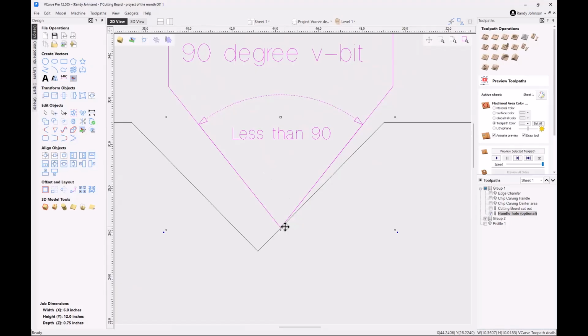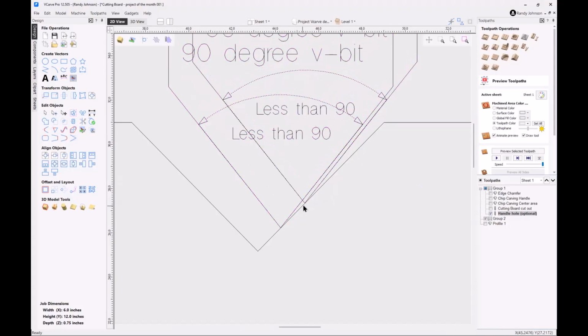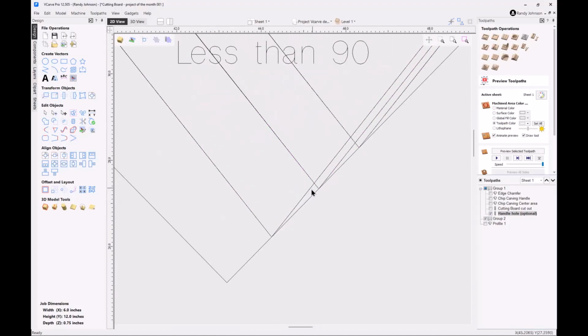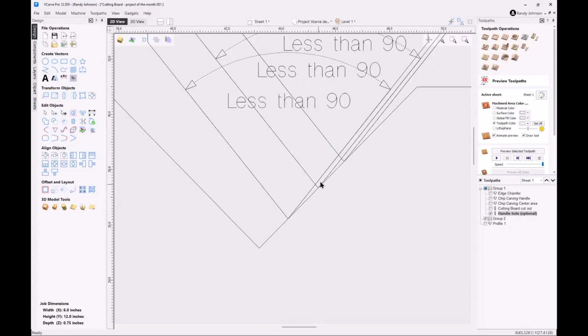So V-carve says, okay, I'm going to take the tip of that bit, go down a 90 degree or 45 degree incline right here, and then the rest of the bit will just follow along and do the cutting. But notice how it's actually leaving material. So with each pass, it cuts a pass there, I'll make a duplicate here, cut the pass there. So there you can see how it's leaving material here and here and here.